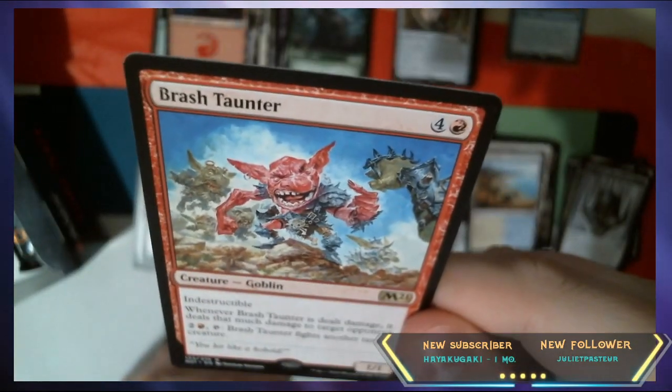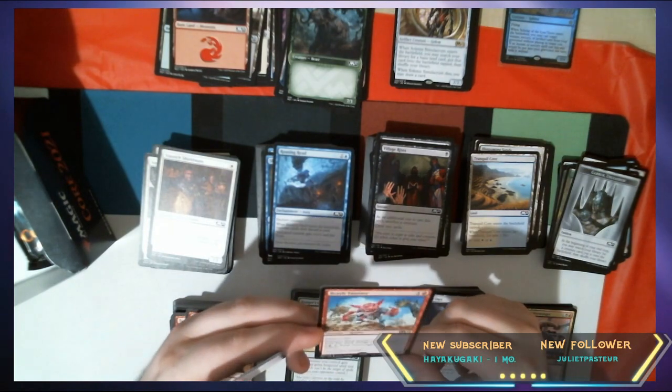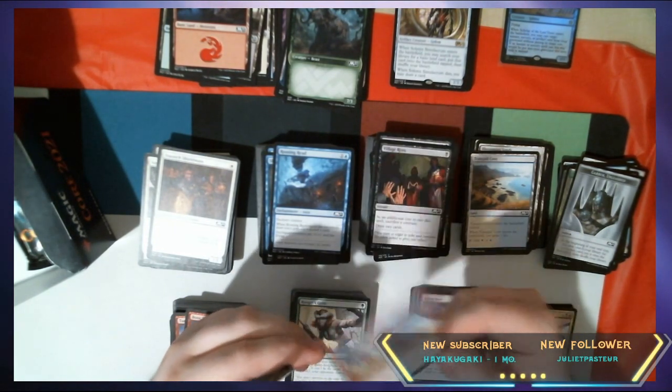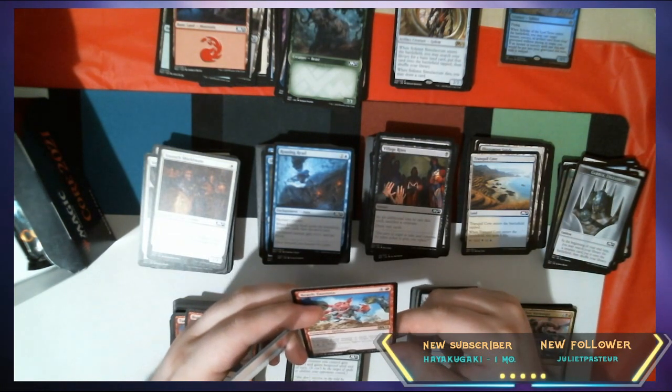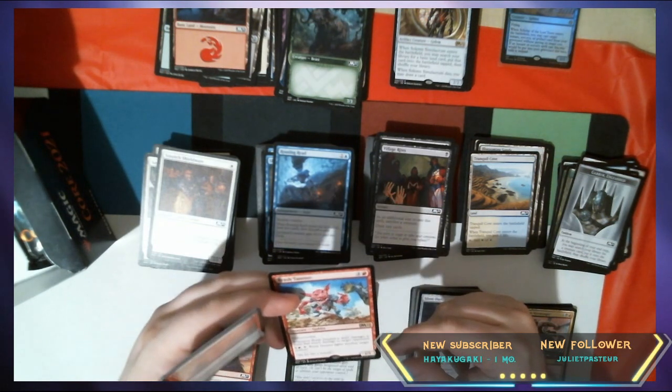4 and a red for a 1/1 with Indestructible. Whenever it's dealt damage, deal that much damage to target opponent. Now here's where this gets mean. I cast Brash Taunter and Star of Extinction. Star of Extinction deals 20 to every creature. Oh no!